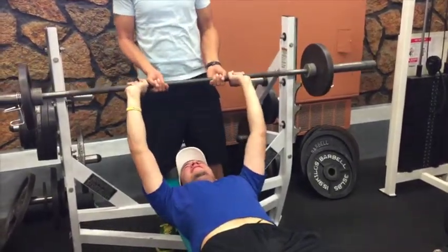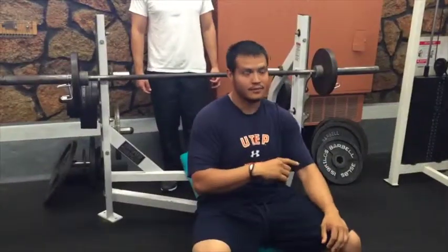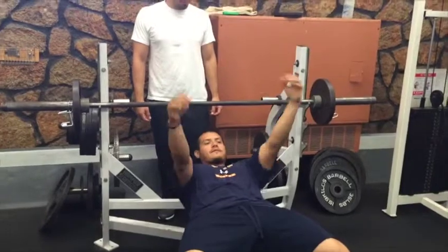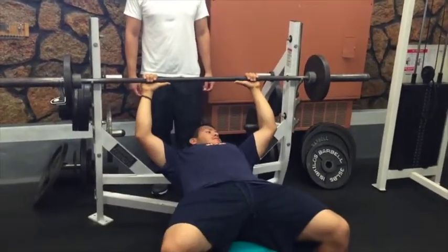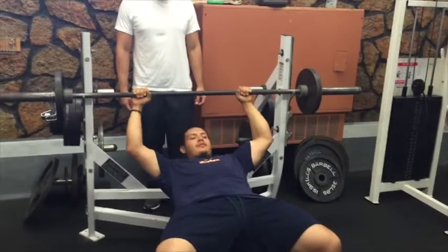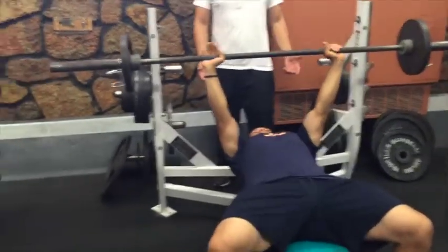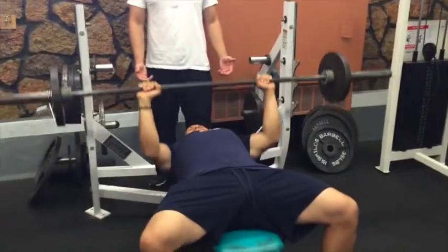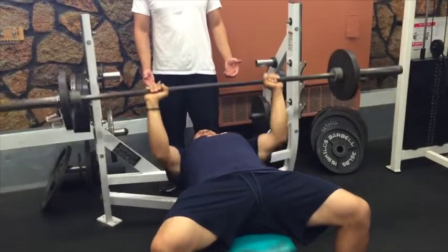If subjects can do more than 10 reps at a certain weight, then that can be the end of the test. Weight lifted and reps performed are recorded and put into the predicted 1 rep max equation.